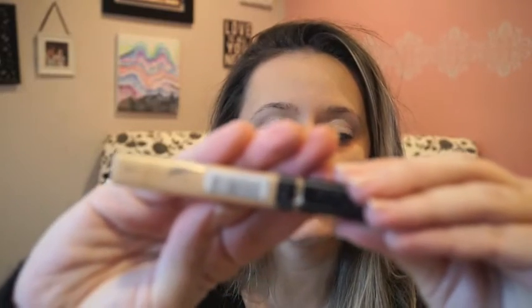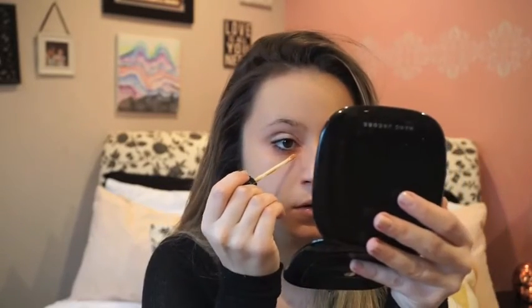So now I'm gonna start using concealer. I'm just gonna put it normally how I do it in a triangle form. I should probably show you what I'm gonna use. I'm gonna use my Maybelline Fit Me in Sand, what I use normally. And then I'm also going to layer the Sephora concealer on top of that to brighten it up a little bit more.